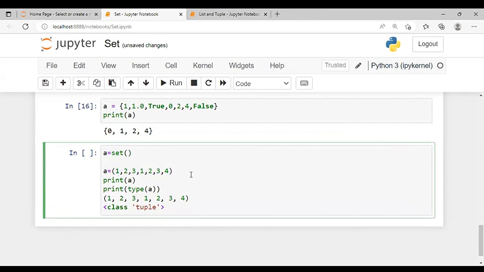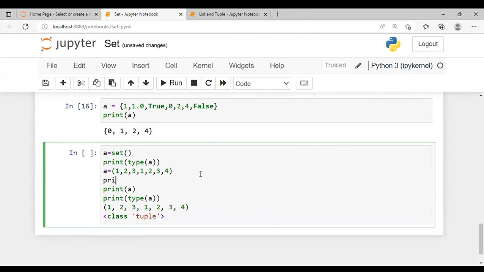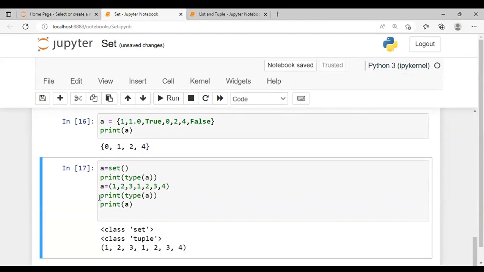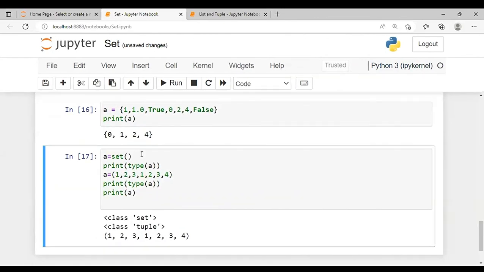Let me just try to print the type of A, and after that, let me print the type of A again. Can you check? At this particular point, it is a set. But when you enclose this in parentheses, then it will become a tuple.